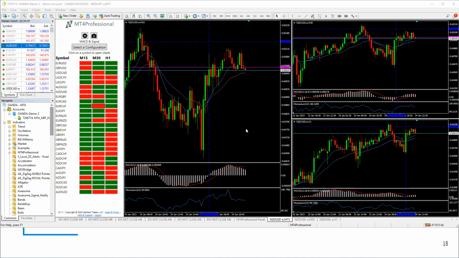And we are starting to migrate everything more towards MT5 because it's a faster platform, has more indicators, and more timeframes available. But MT4 is still the standard workhorse, so we're still keeping everything on both platforms for now. And you can use their own MT4 and MT5 platform. You can download it and use it. Just make sure that you install MT4 Professional onto either of those platforms, and they should work right away. If you need help with that along the way, or if you run into any issues, just contact us and we'll be glad to help you along.